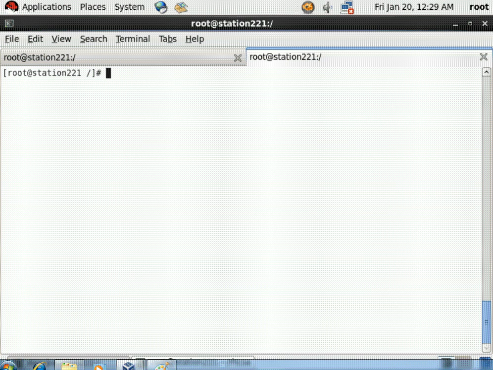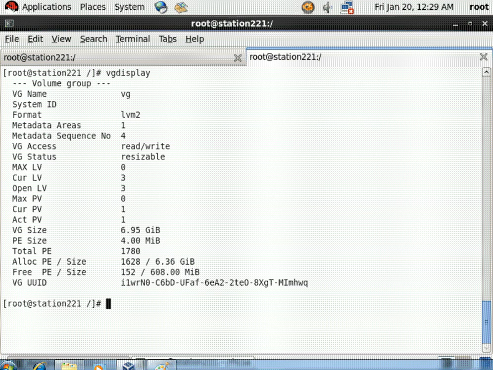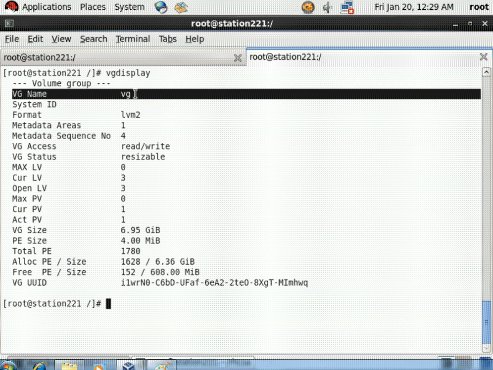Now I will fire a command which will give us information about our volume groups. That command is vgdisplay, and after hitting enter I have one VG. It displayed the VG name, and our volume group name is VG.